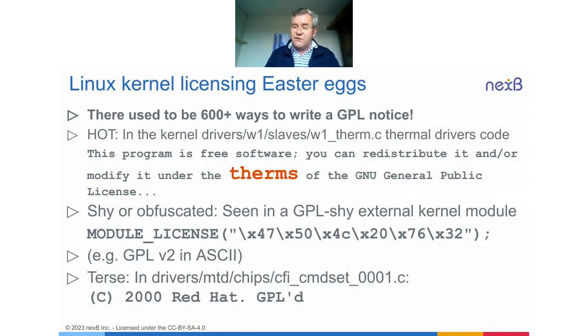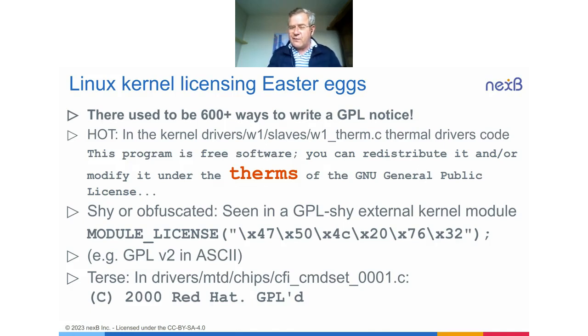To add insult to injury, we found really funny, witty things, but when it comes to legal terms, it's difficult. For instance, the thermal driver code was licensed under the terms of the GPL. Funny, witty, but the problem at scale, if you have many of these variations, is what does it really mean? Does it have a legal implication?